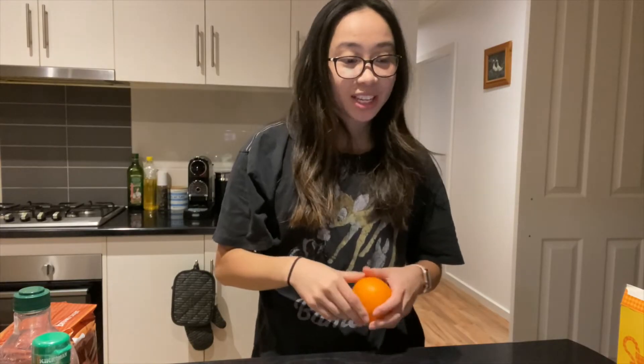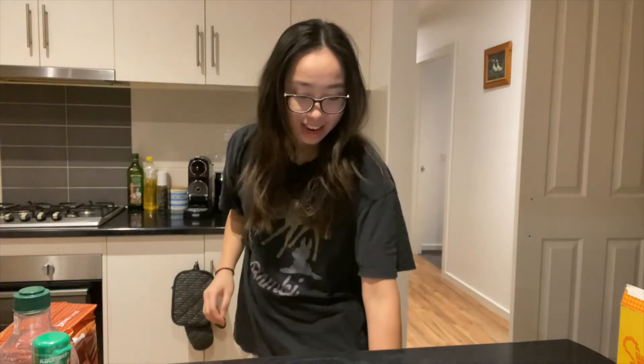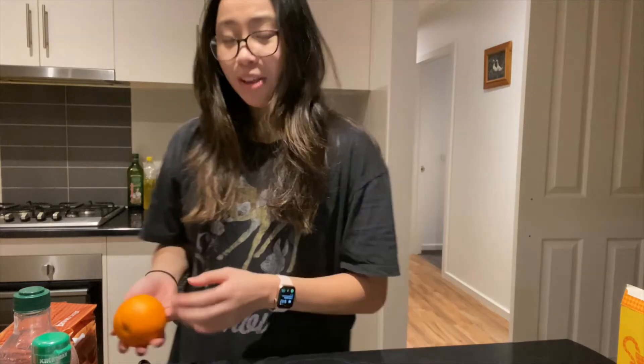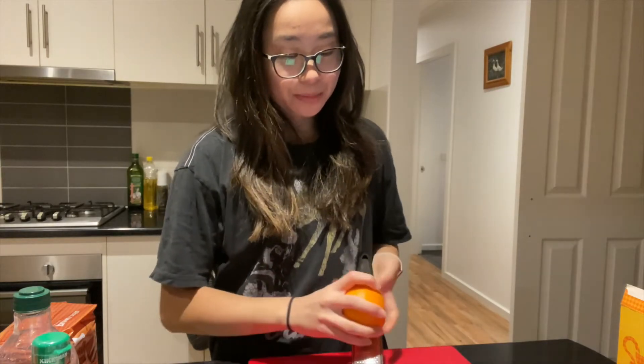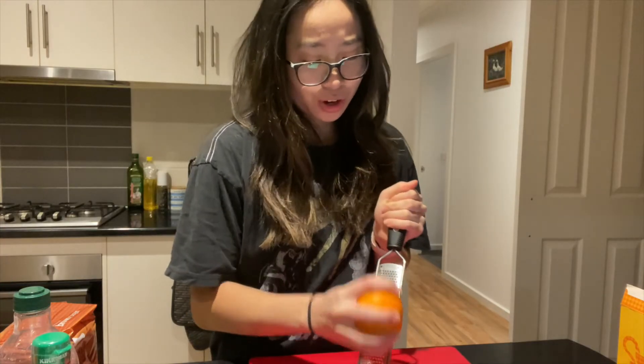Next on the agenda is cooking some dinner for myself and my housemates. There's actually a lot of things that you can do in Mildura — a lot of us play sports. For myself, I run a Mildura running group two times a week. If you're into rowing, there's someone who does rowing. There's a hockey club. If sports isn't for you, there are so many good places to go out and eat — so many restaurants, so much variety. There are also a lot of wineries around the area as well.